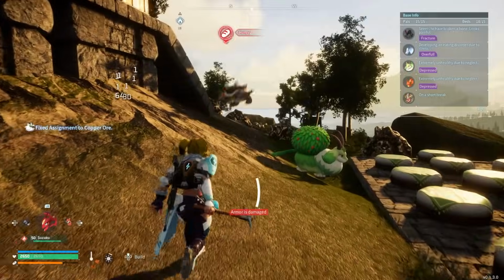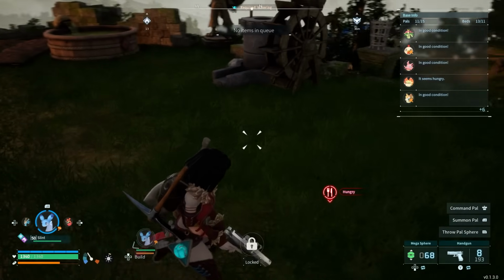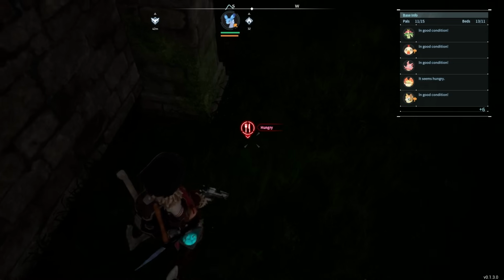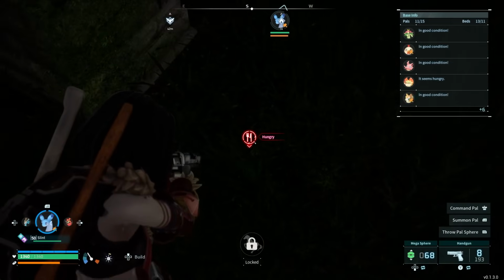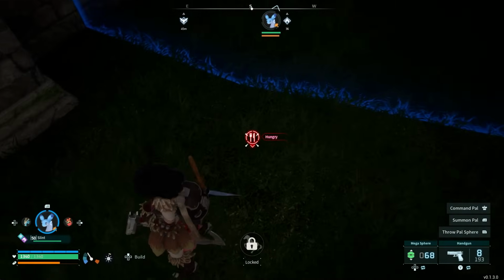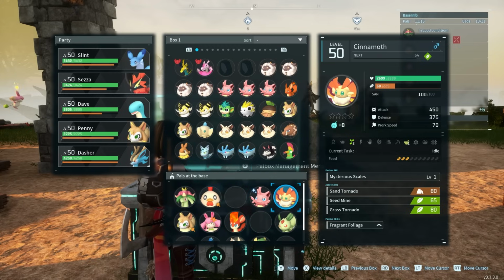Another problem at the base is PALs that get stuck in the map or stuck outside of the base, so they get hungry because they can't eat because they're stuck. Sometimes this isn't a big deal because you just spawn them back in at the PAL box or go lift them up and throw them back in the base, even though that in itself is annoying.